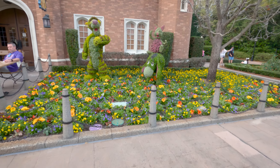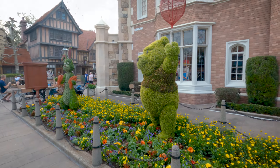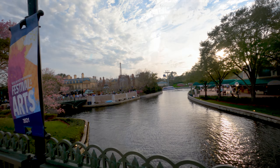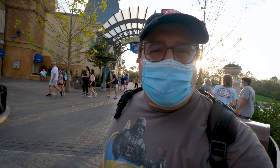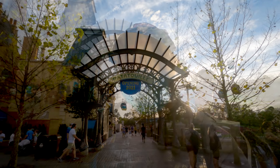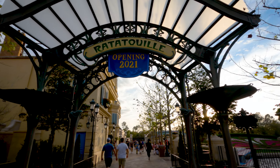You can see the United Kingdom Pavilion — these topiaries have shown up as well, and Pooh's here also. We're coming up now onto the France Pavilion to show you the changes that they've done here. Probably one of the coolest things about to happen at Epcot is the opening of the Ratatouille ride here in the France Pavilion. Though the ride is not open, the walkway is, so we're actually going to go inside and check it out for you guys.